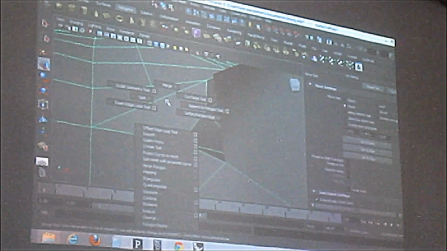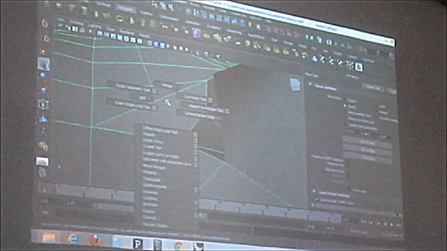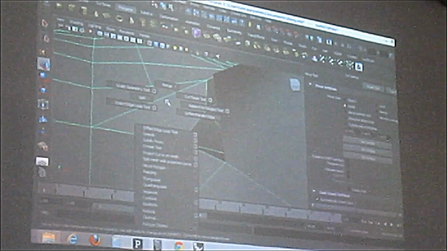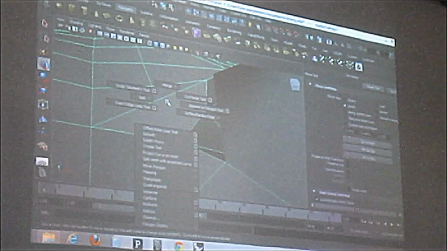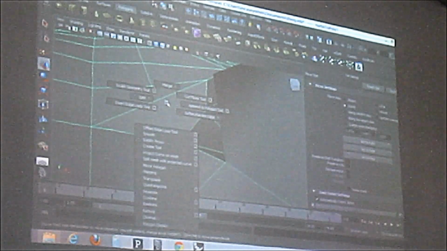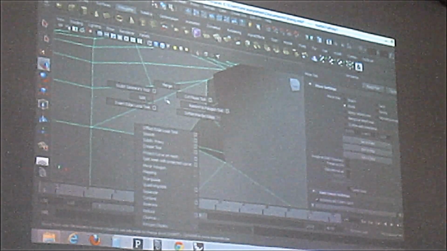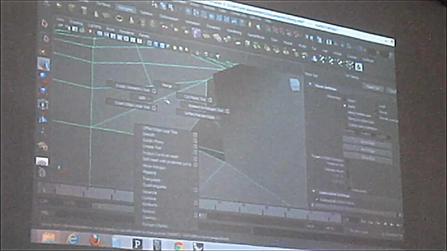So we've got extrude, sculpt geometry tool, append to polygon tool, and insert edge loop tool, like we used last week. You'll probably end up using this menu a lot more than the hotbox as you move forward, but I think it's more comfortable for people to be able to see all of the possible menus at once.